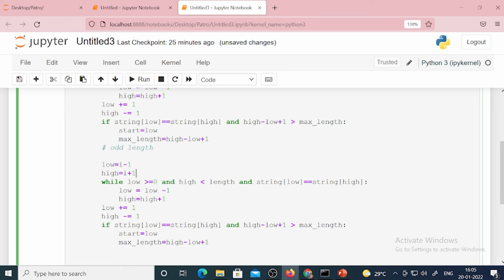See here, it changes slightly. Here my low is greater than 0 and high is less than length, and string of low is equal to string of high. Low equals low minus 1 and high equals high plus 1. Low, which was incremented before, is now decremented, and high is now incrementing. Same logic as written there.